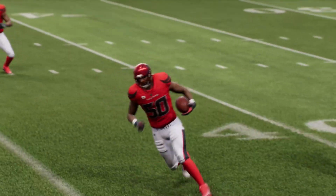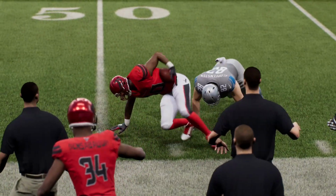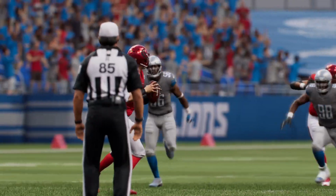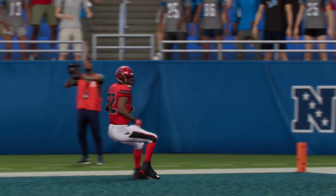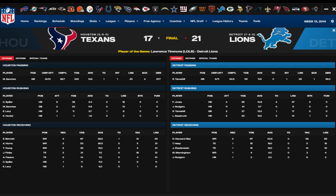So there are some highlights here. Hope you enjoyed some of these. We'll get to some other games coming up. But Ryan Tannehill was just out for that game. He will be back next week. So any Lions or Tannehill fans don't have to sweat too much. And then we'll go ahead and display the box scores here in a moment. And then you can see any of these box scores that interest you. But with that, we'll move on to the next game.